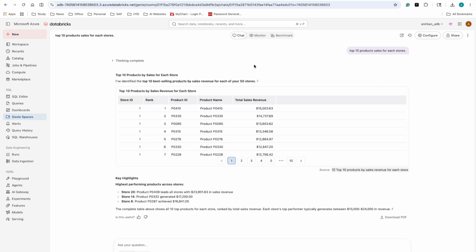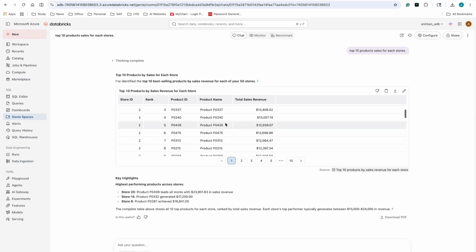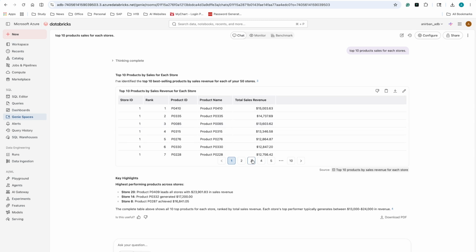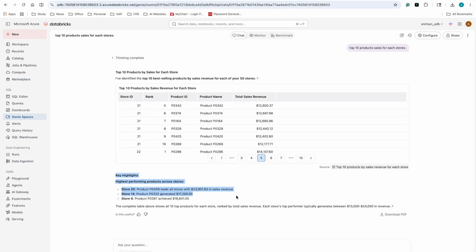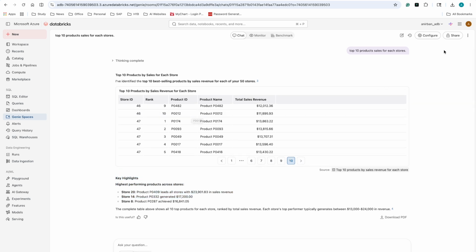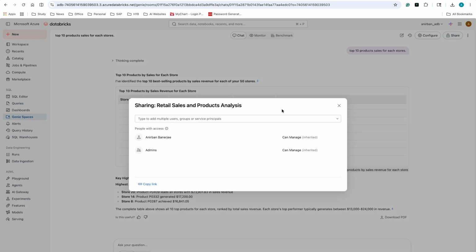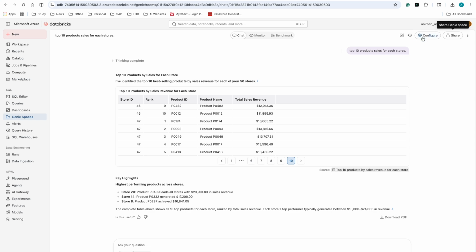Okay, so as you can see, I asked a simple question, the top 10 product sales for each store. For each store it gives me the ranking and the total sales revenue for each individual product. Also you are given the key highlights, and you have the option to share it with other team members.